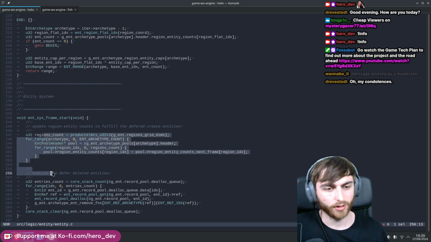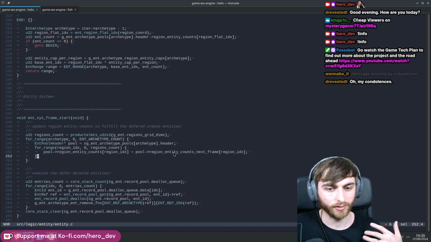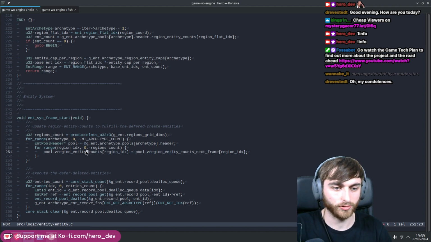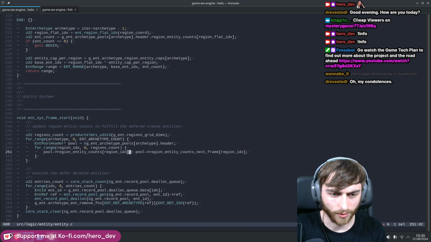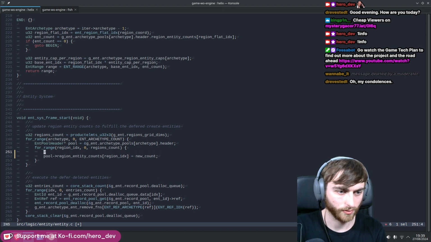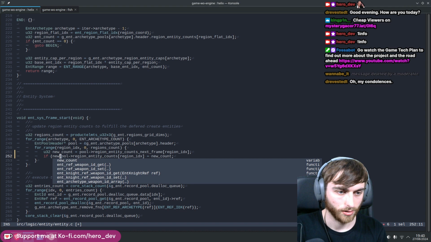We're going to defer creates, which is basically updating a bunch of these counters of how many entities per region. And I just realized we could probably put an if statement here for these. New count. Oh, I nearly mistyped that. New count. Could probably put an if statement around it, and that saves writing back out to memory. If new count.